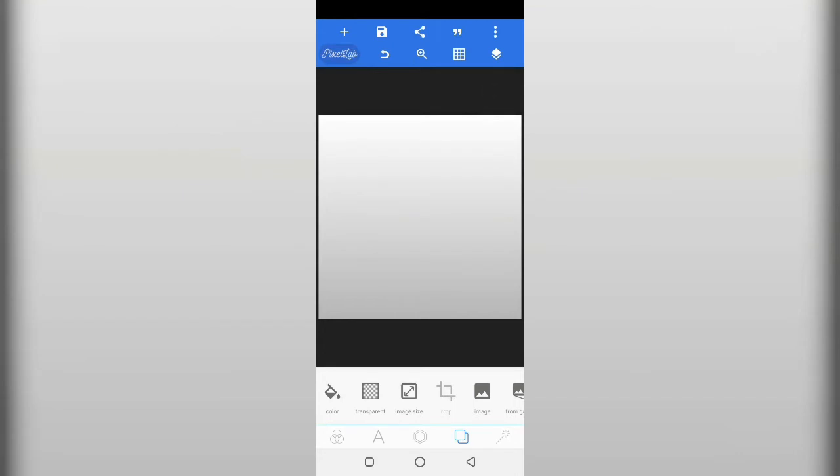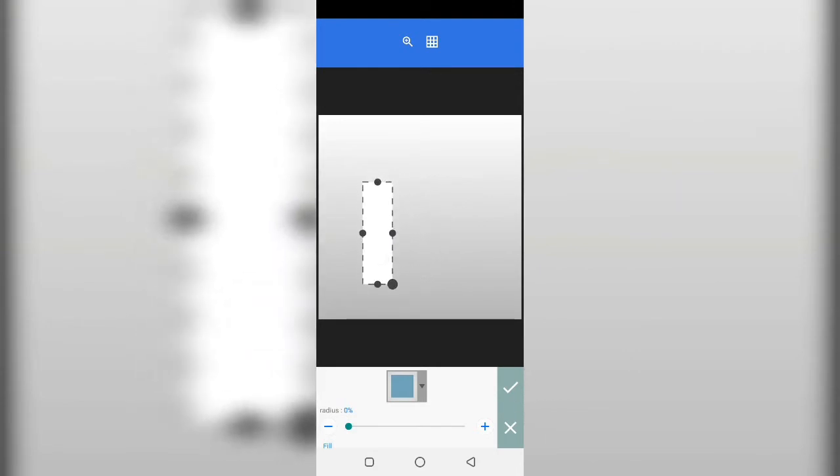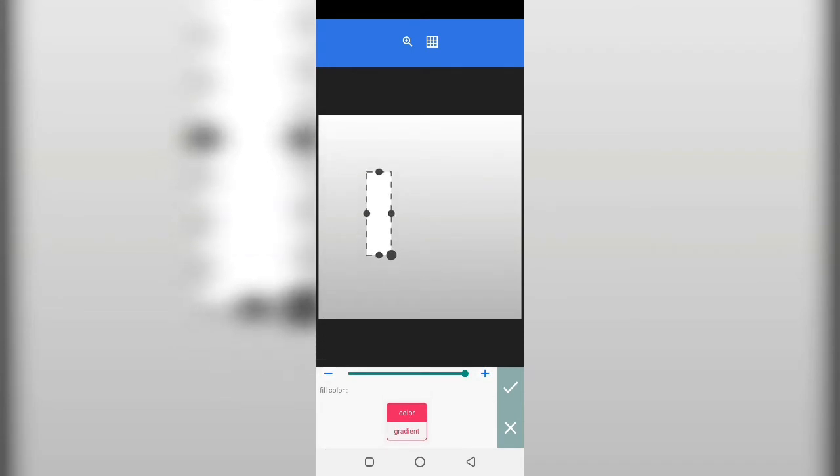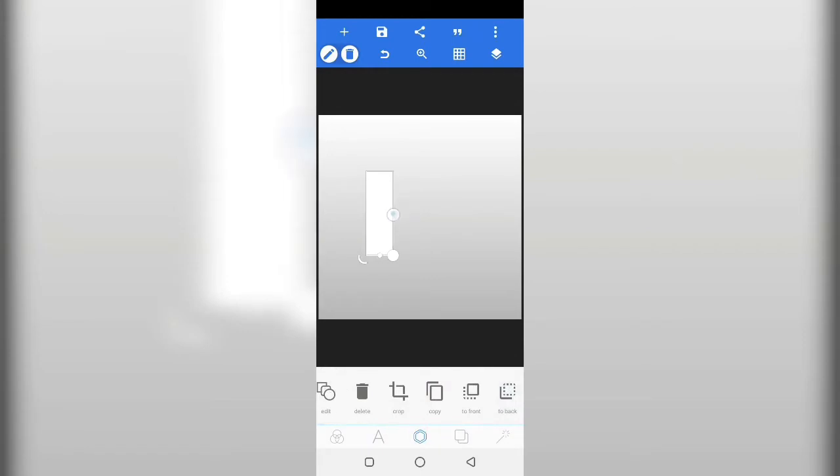So the next thing we want to do here is to bring shapes into the picture. So we are going to import some shapes on the background. So you press this sign here, then you tap on the shape. We'll be using a rectangle, so we'll adjust the square we have to give us a rectangle in this form. Then we also change the color. We're still going to maintain the color. Then once we are done adjusting it this way, we are now going to press the mark here.